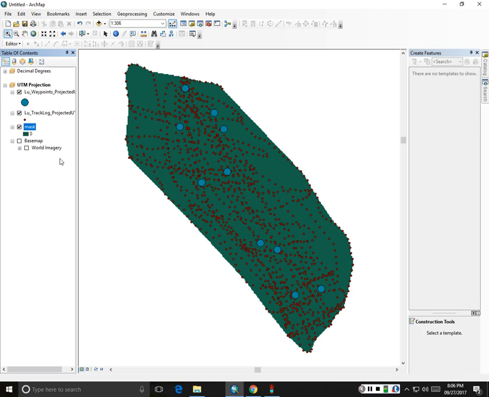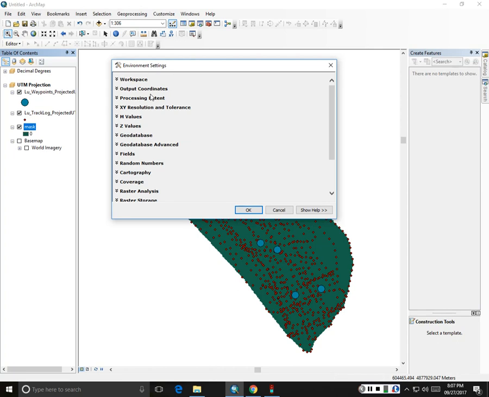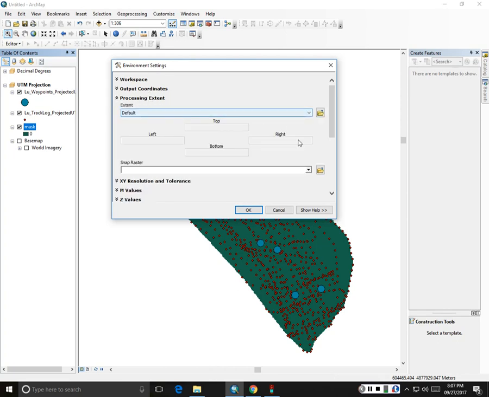Okay, what should we do now? Well, there are a couple things we can do. And up under where it says the geoprocessing menu, let's go ahead and select that. Geoprocessing. Actually, what did we do the other day? We did extract by mask. We can do this. We can do it. That's fine. Let's go under environments here. You don't have to do this particular part here. But it might make sense for you.